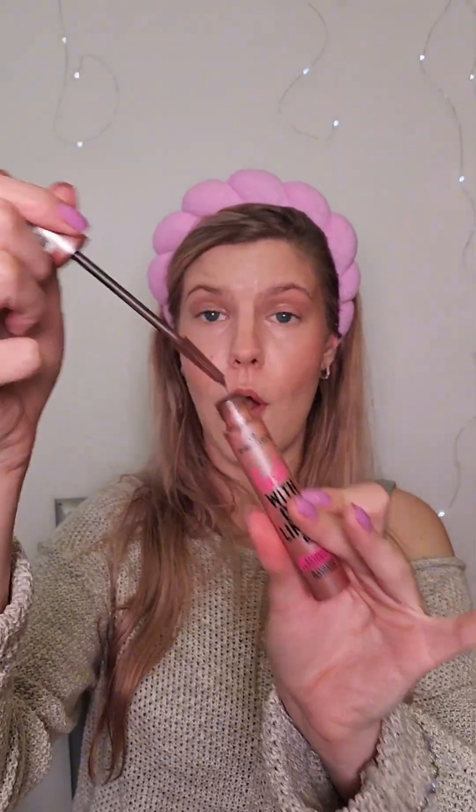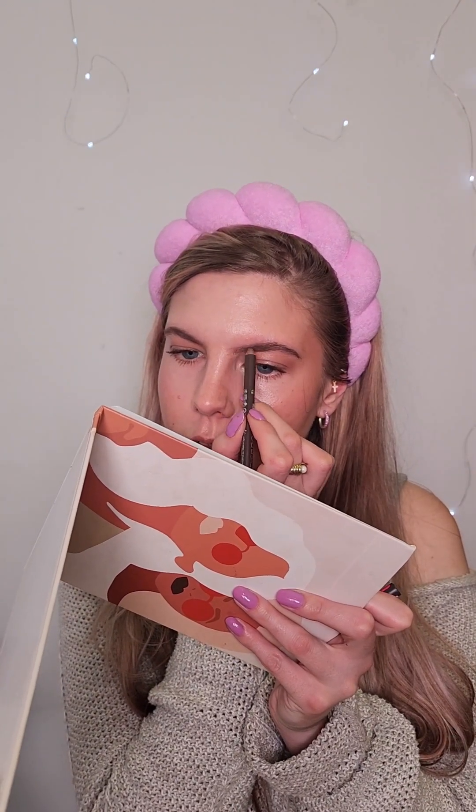For mascara, the Essence Lash Without Limits in brown — I just feel like it pulls my makeup together very nicely. Now I want to review this Brow Like a Boss Essence eyebrow gel in a separate video. After trying it, I'm not the biggest fan — I prefer a pencil for more control of where you place it. So I'm going in with my Catrice Eyebrow Stylist brow pencil to fill in the areas I feel needed.